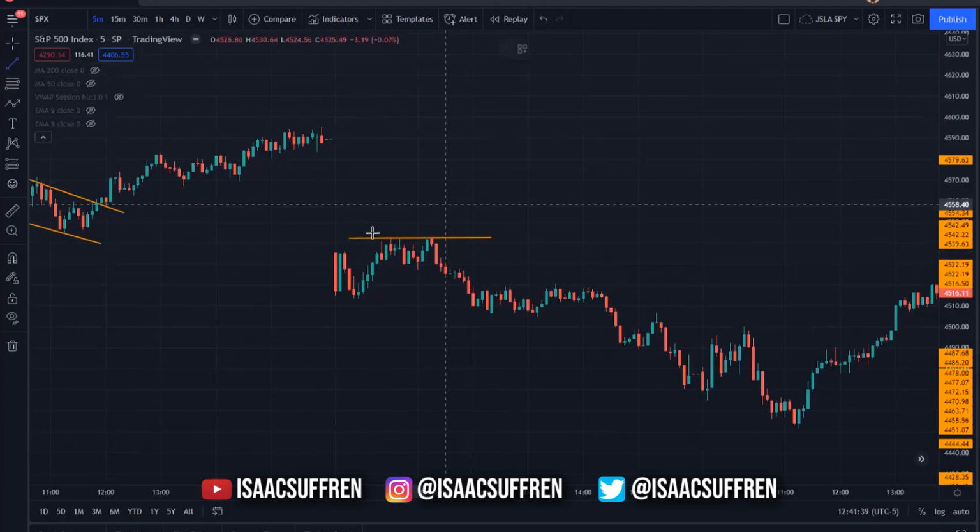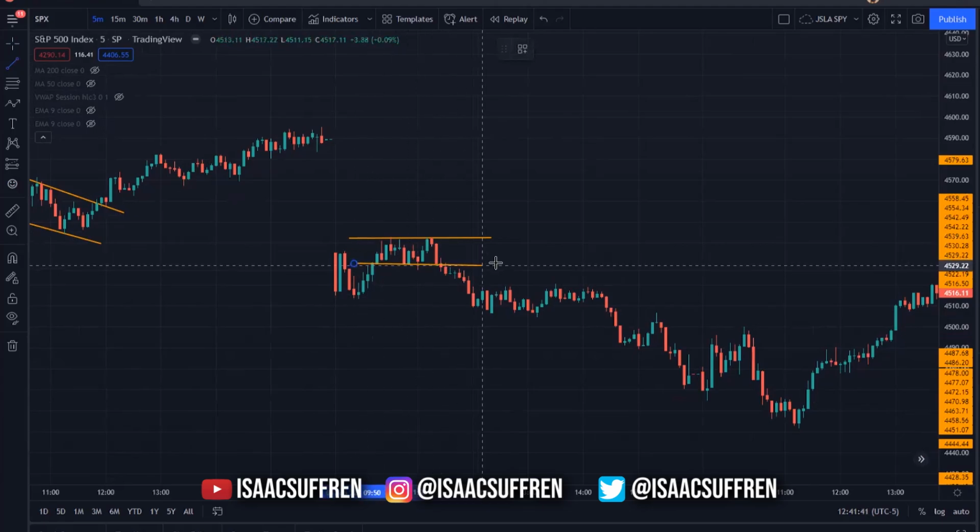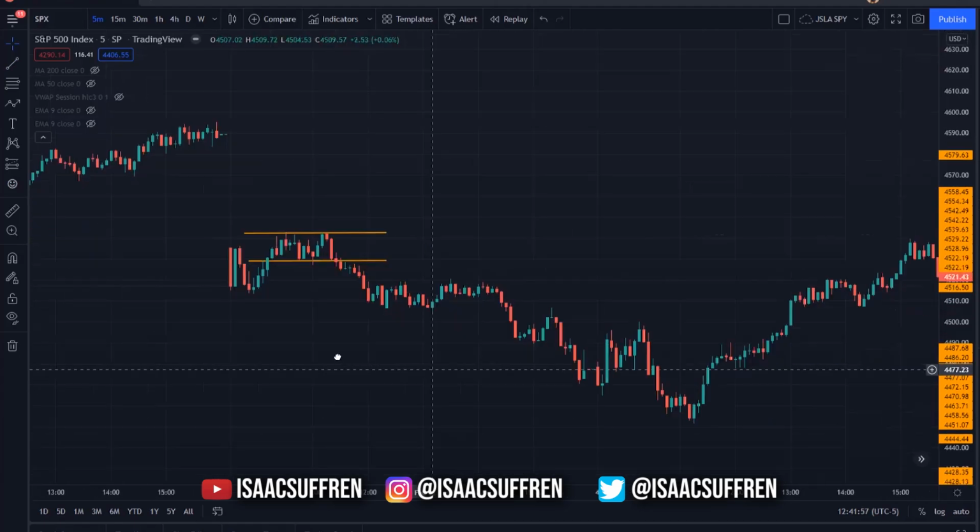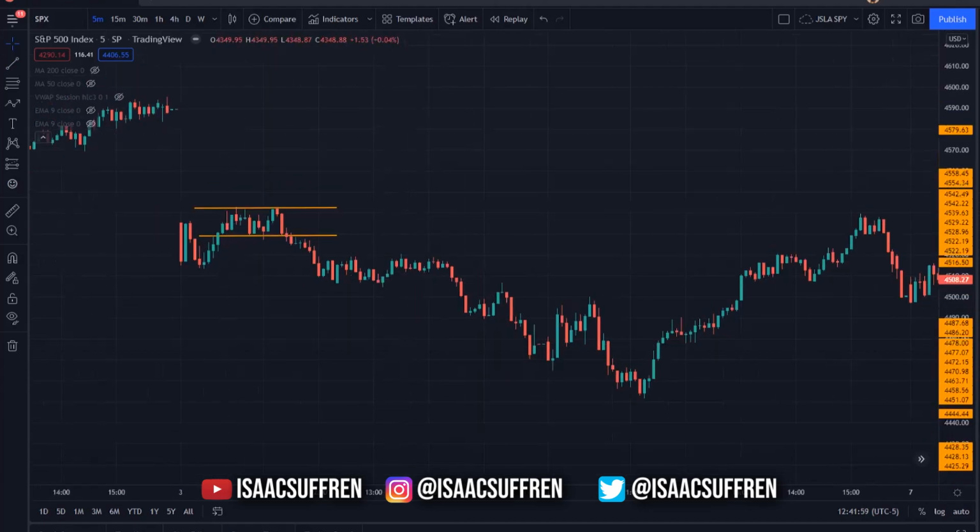If you are someone who is set on patterns, then you could have possibly drawn a little something right here, just that consolidation and then a move under. But if you know your candlestick patterns, you're already possibly taking puts right here anyway, just based on the price action. But we do get a move down. Let's see.